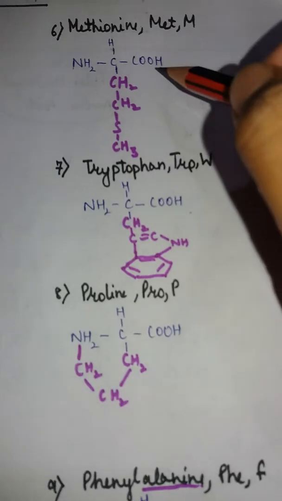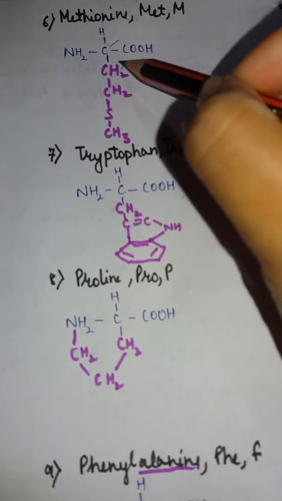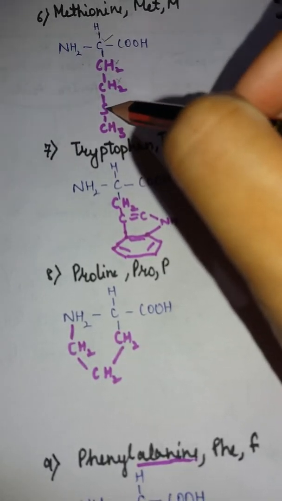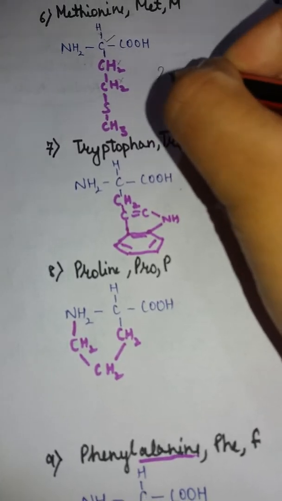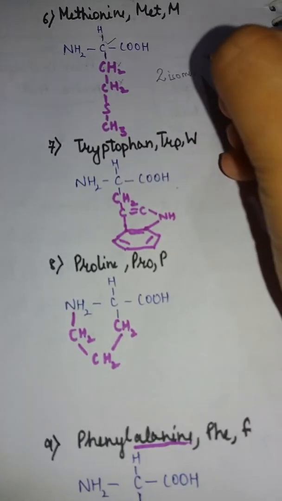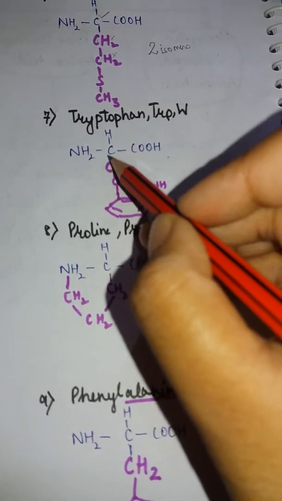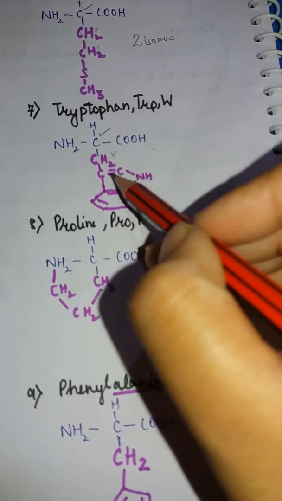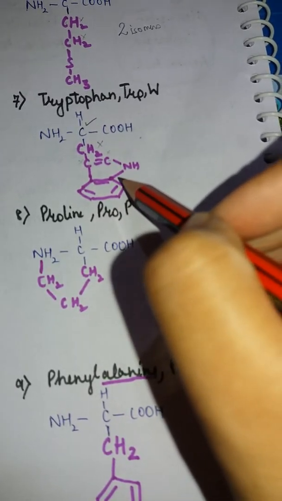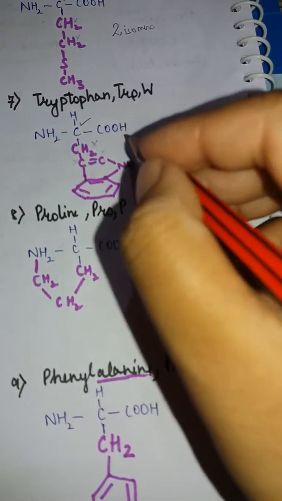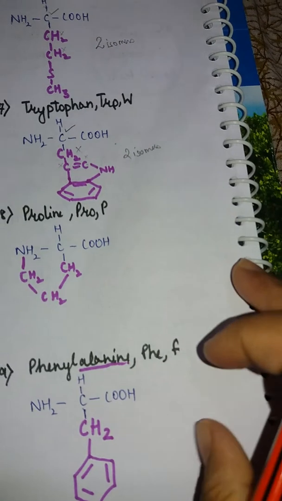Now let's talk about methionine. It contains 1 chiral carbon here. This can't be a chiral carbon, and after this the chain is broken, so it also can't be a chiral carbon. So it will also have 2 isomers possible. Then let's talk about tryptophan. This carbon is a chiral carbon. This can't be a chiral carbon as a double bond is present. That means it can also not be, and here also they can't be. So it will also have 2 isomeric forms only.